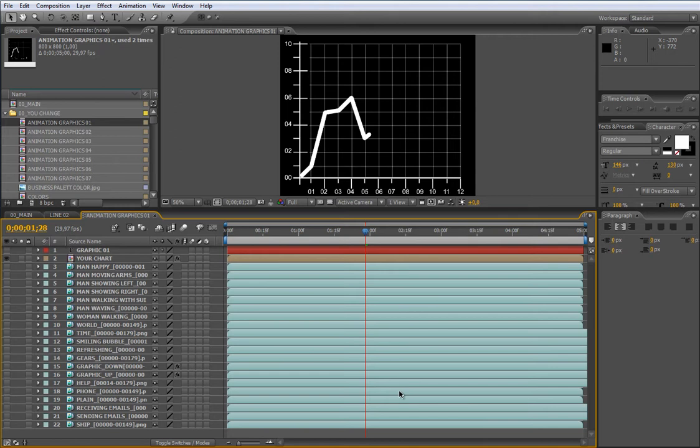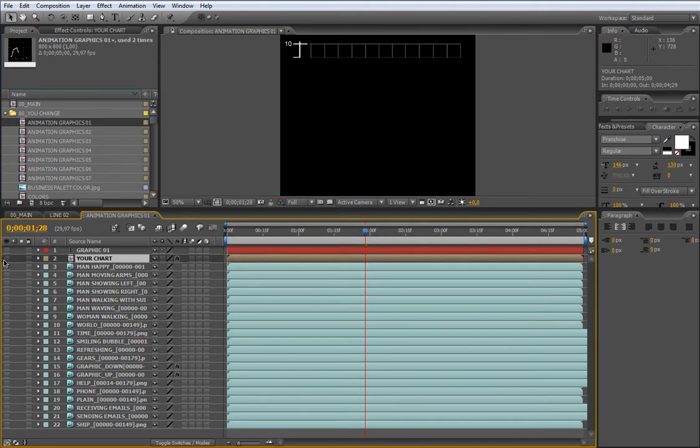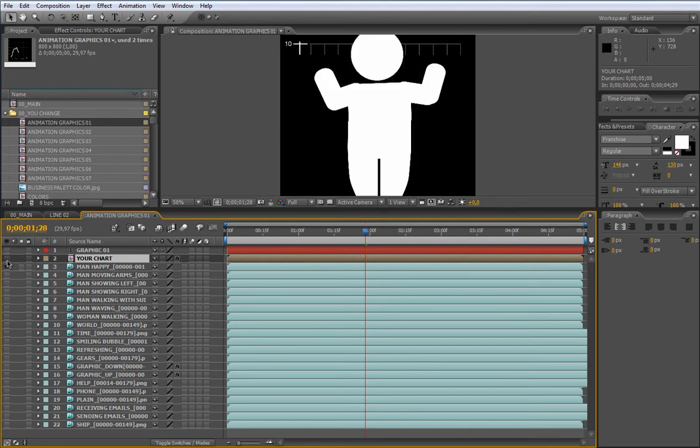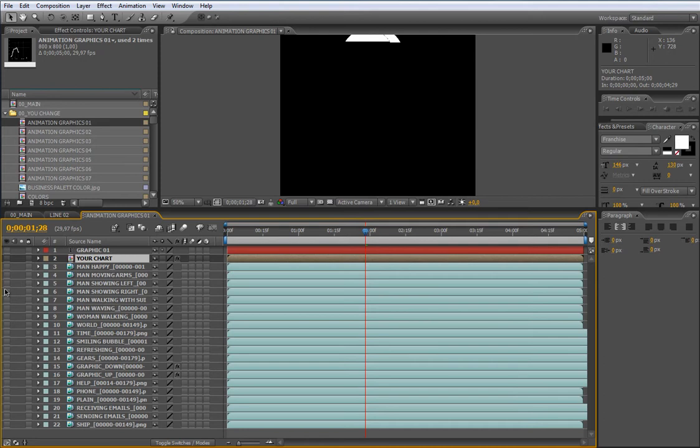Okay, here we are. As you see, you have 20 animation graphic sequences for you to choose from, and a chart composition to customize your own evolution graphic chart. To show some of this animation, you only need to click in this eye icon right here. Let me show you. All these layers are animation made to illustrate the concept, idea, or information of the text.